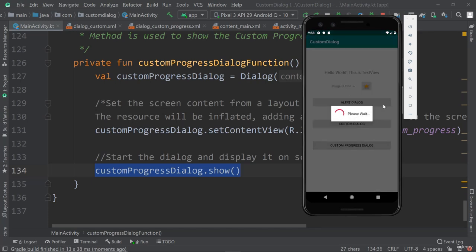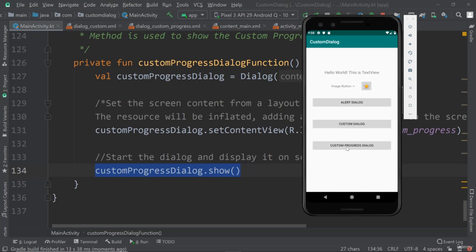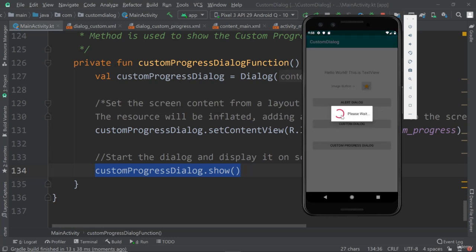But you can of course force it not to go away once we click on it. But most of the times you will use that for something super short because you don't want to freeze the UI for a long period of time. That should be something that can happen within half a second or a second. So it's best if the user can't even read whatever the text here is. So that's how short these progress dialogs should be.